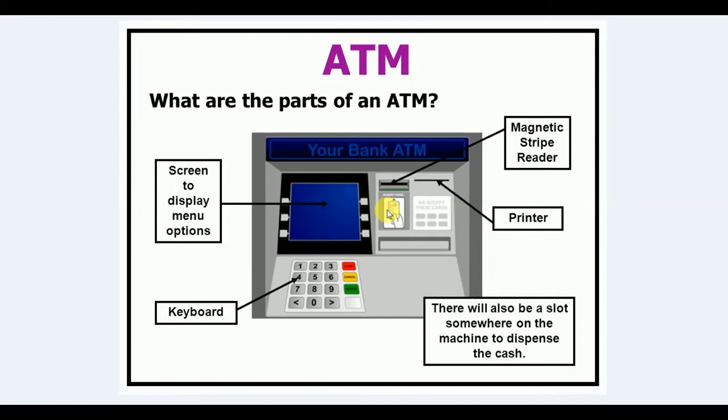When you have an ATM card in your hand, you can see there are arrow signs on the top side, and you need to insert your card towards the arrow sign. The arrow signs indicate where to insert your card, because this is the magnetic strip reader. There's a little strip on your card, so it reads that strip, and after that it lets you perform your transactions.